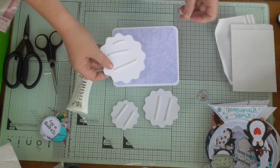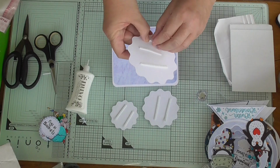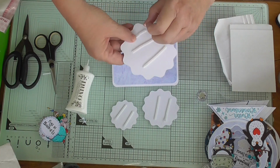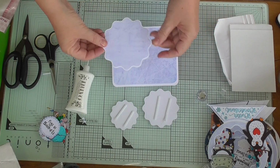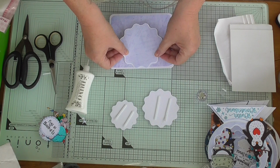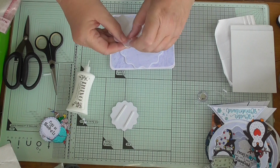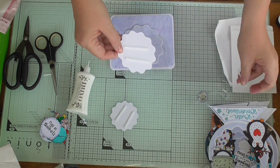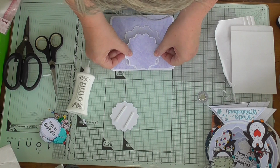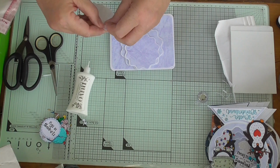So what I'm going to do, I've just used an ordinary square card here. I'll show you the one I've done previously. What we're going to do is make sure it lines up with the bottom. So it's going down in parts like that. Again, we're not doing centre, we're lining up at the bottom. I mean, you can do it centrally if you want.